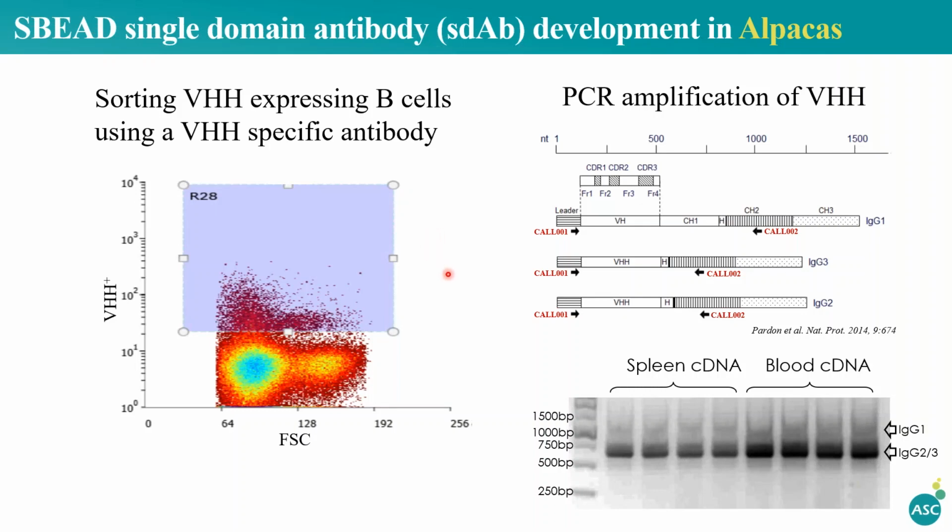For this purpose, we first derived an antibody that can specifically bind to the VHH antibodies, but not the VH antibodies. By staining the alpaca B cells, either from PBMC or spleen, with this VHH specific antibody, we were able to successfully enrich the B cells that express IgG2 or 3, but not IgG1. IgG2 or 3 are the antibodies with heavy chain only. IgG1 is the conventional antibody. The PCR result showed that the enriched B cells almost exclusively express IgG2 or 3 with very little IgG1 expressed.